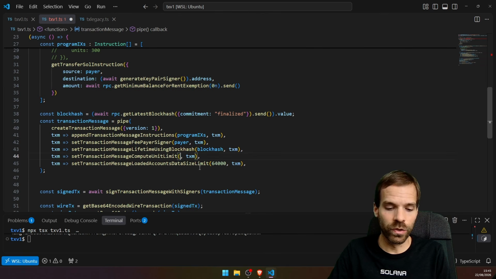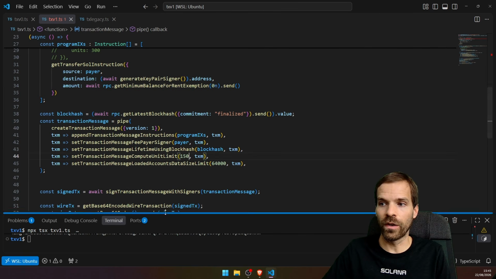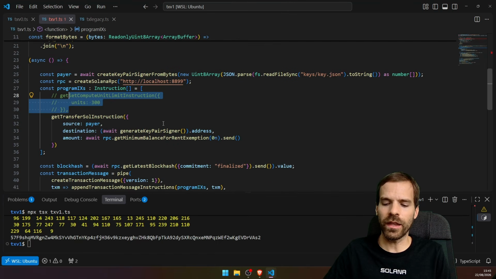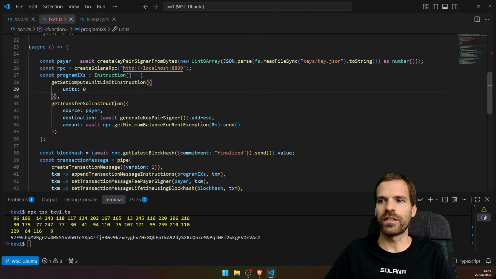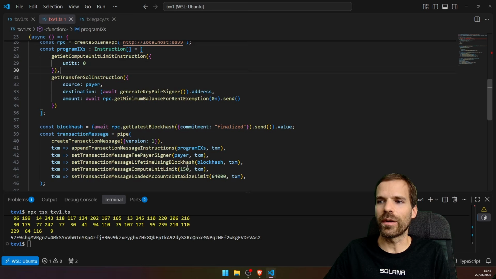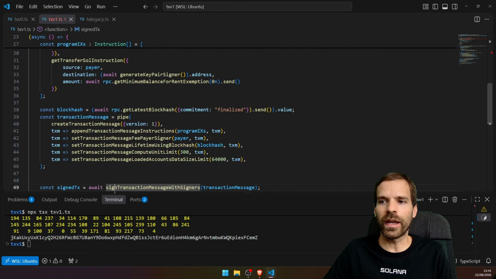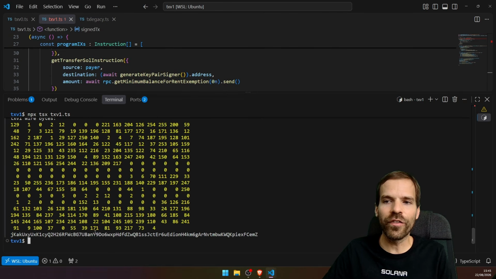And we could even do 150 here now, and it will still go through, because we're not paying for this one. And the funny thing is, if you put something here, even if it's 0, this is not taken anyway. We need to push that to 300 again though. This is ignored anyway, except you are now paying for compute.